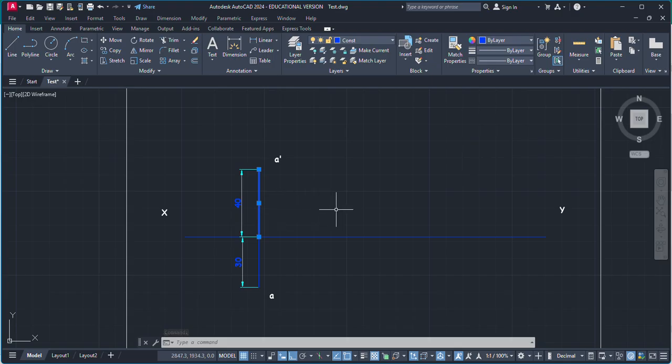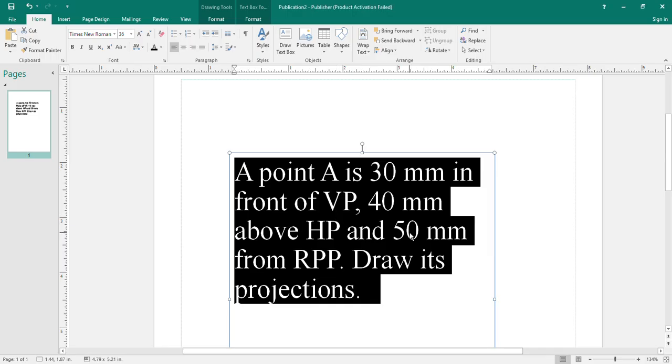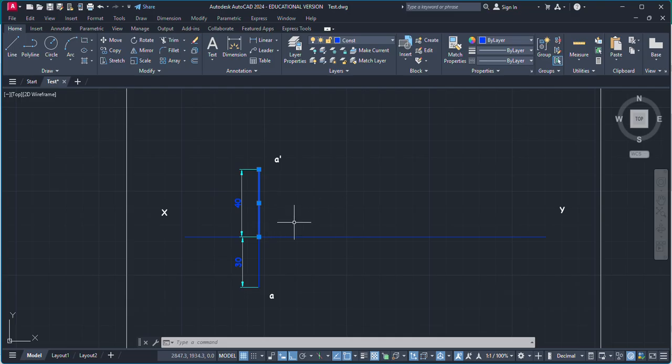So it is asking for left view, because if you have to draw left view, it should be on RPP, and the distance is given for RPP, which is 50 from this projection.